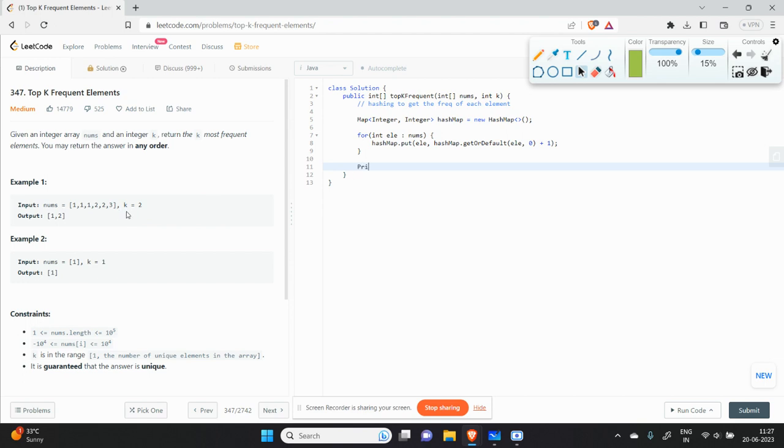So let's implement this priority queue. For the priority queue, we would need a pair type, because we need key and value. Let's say we are doing the sorting on the basis of value.